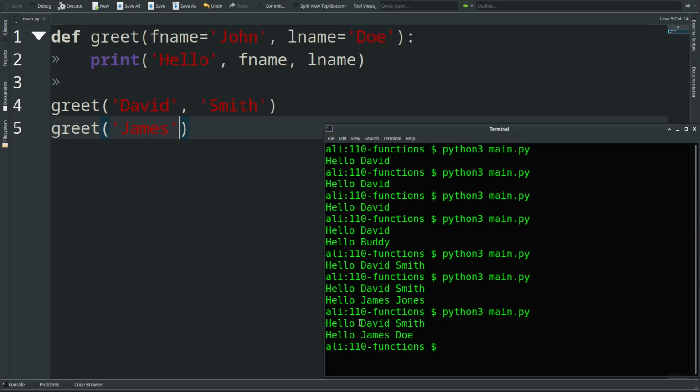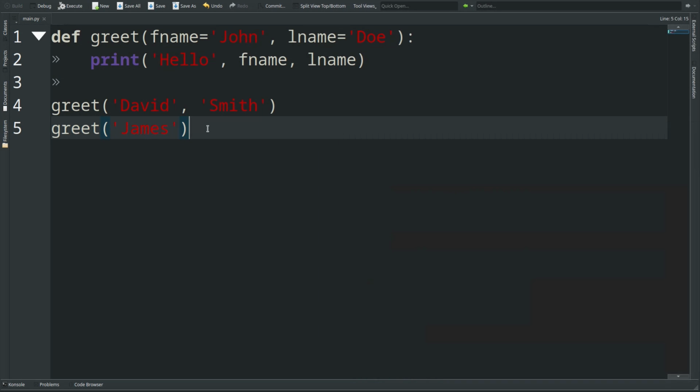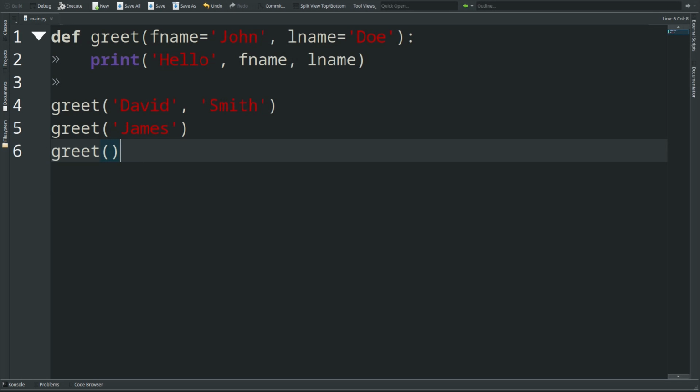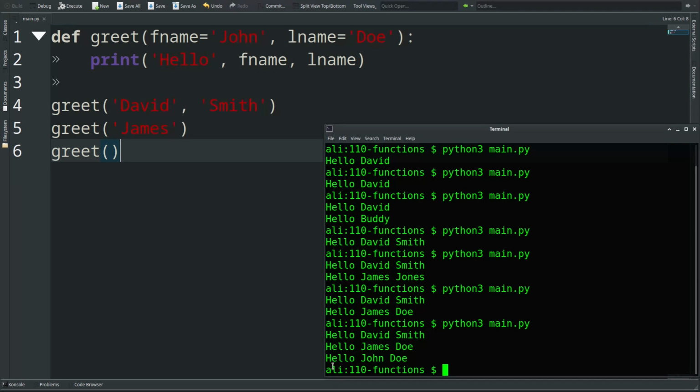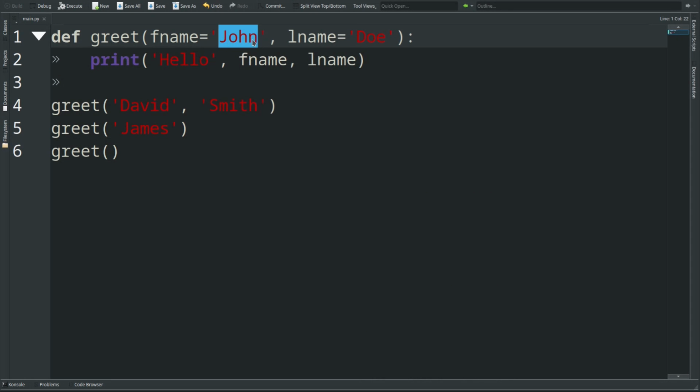Run our code, and it replaced the last name with the default argument because it doesn't have a last name. So, hello James Doe. Let's call it now without any name, greet, and run our code. And notice that it replaced both parameters with the default arguments. I hope that's clear enough. You can call your function with the default parameters or default arguments when you want. Let's see something here.